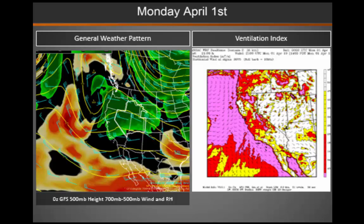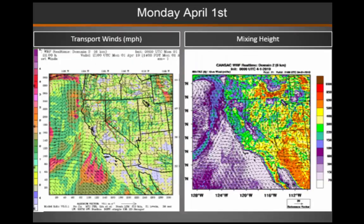Now looking at the weather pattern for later this afternoon, that trough still remains offshore but is moving eastward. We will see clouds covering the Great Basin, which is already occurring this morning, and we will see showers move in later today over parts of the Sierra into western Nevada and Idaho. Ventilation index will remain fairly good in most areas as winds will generally be moderate with this first system today before they increase tomorrow. The only exception might be over central Idaho where much lighter winds will occur, therefore poor dispersion will continue in the far north.